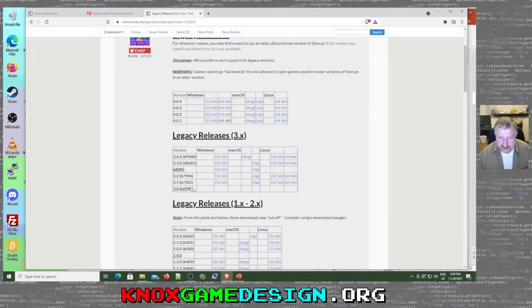So yeah, right here, there's 3.1 that I used. And I even noticed issues between 3.1 and 3.4, because the first time I tried this, I downloaded 3.4, and my 3.1 game still didn't look correct. So you've got to make sure you use both the major and minor version that you used to make your game.